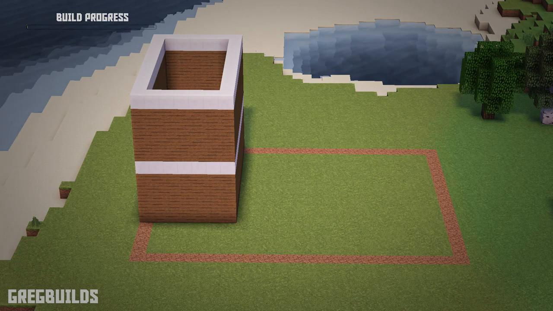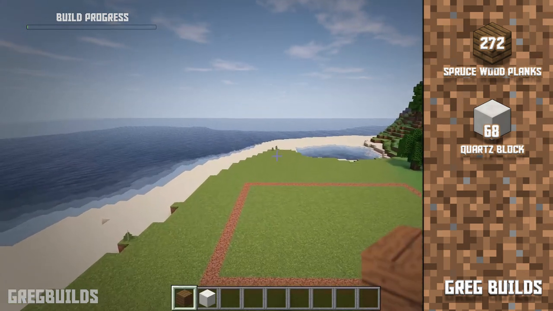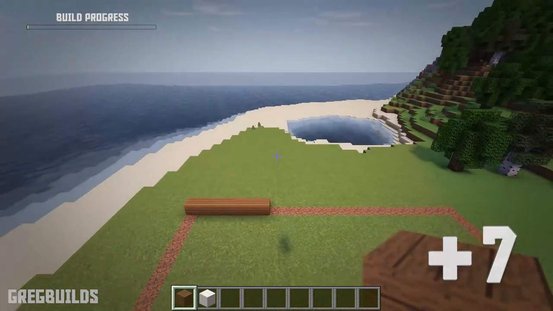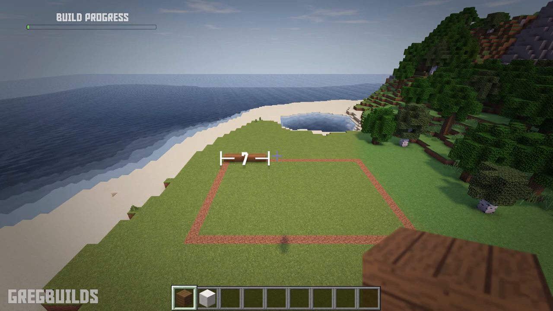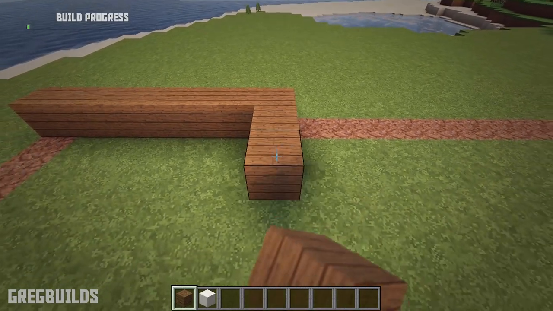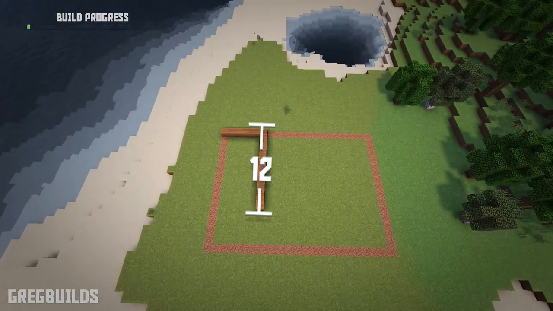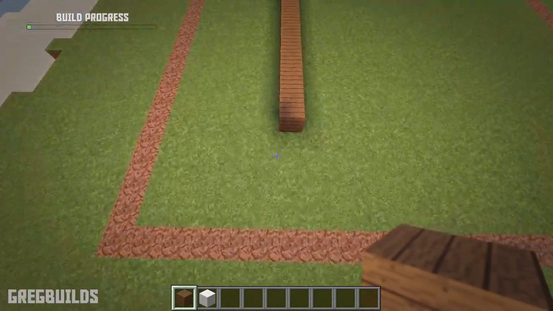Step 1. First, let's create the left side of the house. We'll need 272 spruce planks and 68 quartz blocks. Let's start at the back left corner of the marked out area. Make a 7 wide spruce plank row. Then make the side a total of 12 spruce planks wide. Then we can connect the 7x12 rectangle back around.